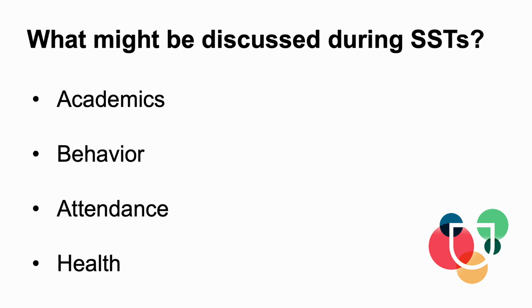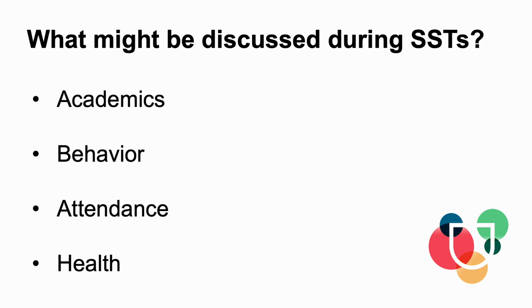Behavioral needs and concerns may also be discussed in the SST. Students for whom behavior challenges are disrupting their learning or the learning of others may be referred for an SST to identify additional supports to help get them back on track. Attendance may be discussed if that appears to be a factor impeding the child's learning. An attendance goal may be developed to help maintain positive school attendance so the student can receive the help they need.